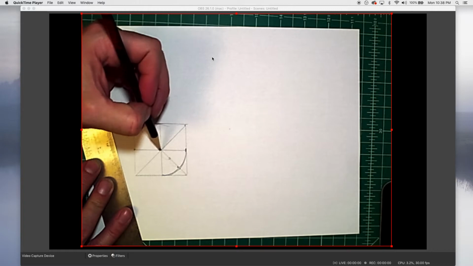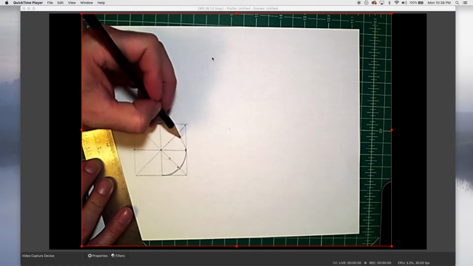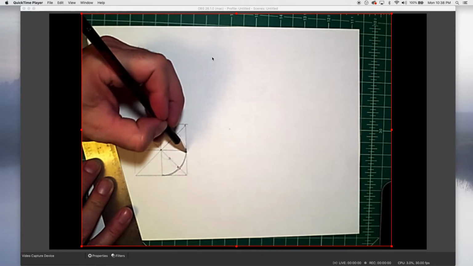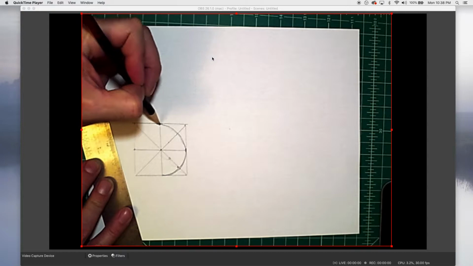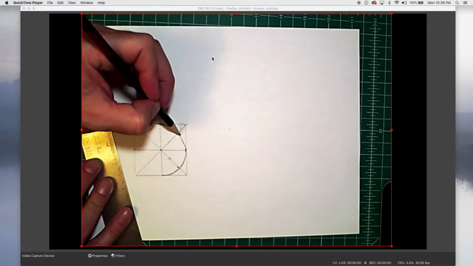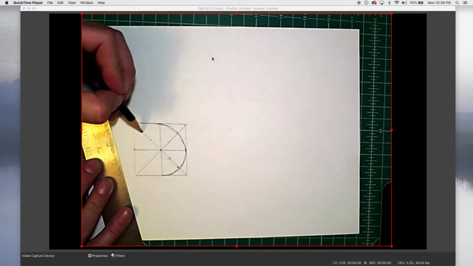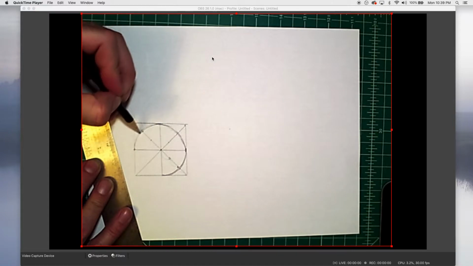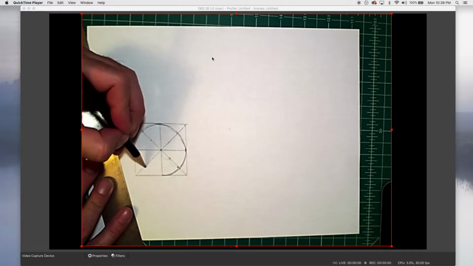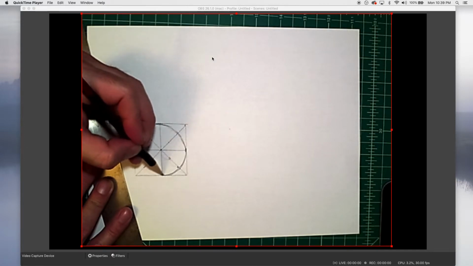So again, I divide it into thirds, go a little bit further, and then draw an arc that comes from the very edge of the square through that point and around. Same thing: divide into thirds, go a little further, draw the edge; divide it into thirds, go a little further, draw the edge.